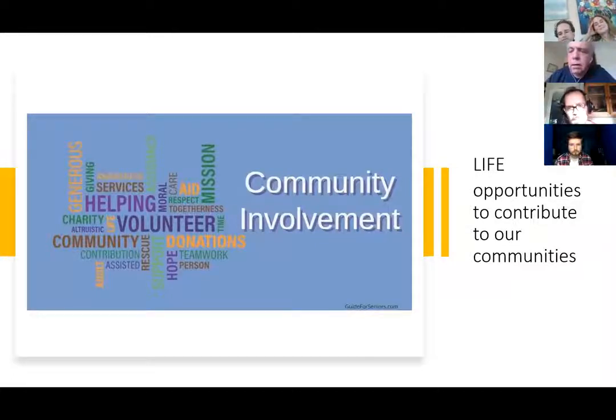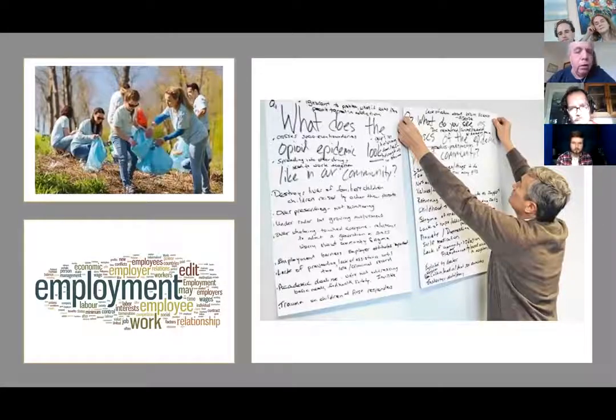Simon has a key to citizenship called life, which is a big global thing, obviously. In this sense, it means opportunities to contribute to our communities, to live a life in our local community where we might be in work, or we might be volunteering, or we might be involved in local groups that are trying to make the life of our communities better. Whatever it might be, it's a key to being an active citizen in your own community.